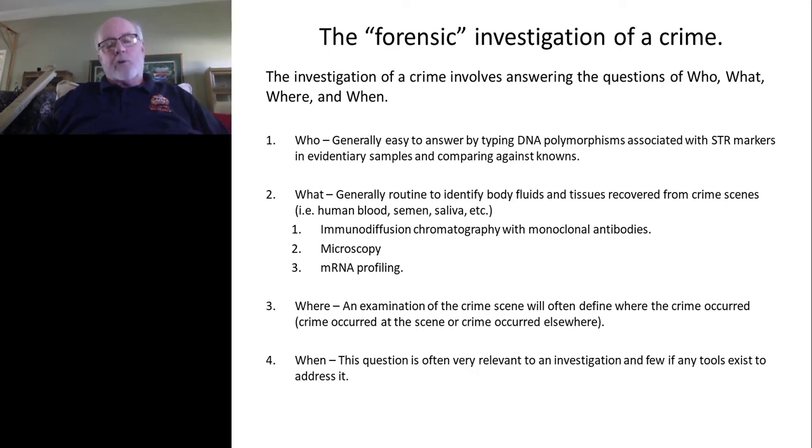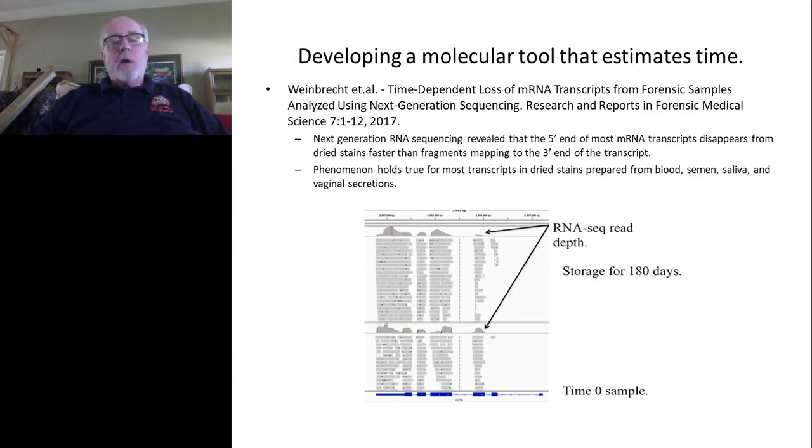Of all these questions, the question of when is the one for which we have the fewest tools, and yet questions of when are often quite important in understanding the events that led to a crime. And so that's really where the research I'm going to talk about today originates. Back in 2014, a PhD student in my laboratory at the time, Kate Weinbrecht, and I decided that it would be interesting to see if we could estimate the age of biological material recovered as evidence from a crime scene.